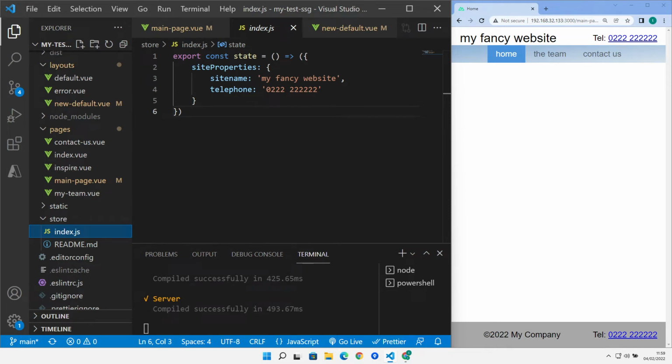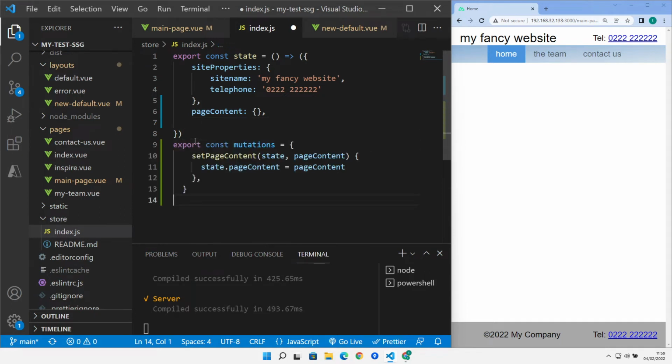And the way that we can do that is we need to go and add some code into the Vuex store itself. So we can go and add a page content object, and we can also go and add what's known as a mutation. By default, you shouldn't edit the Vuex store.